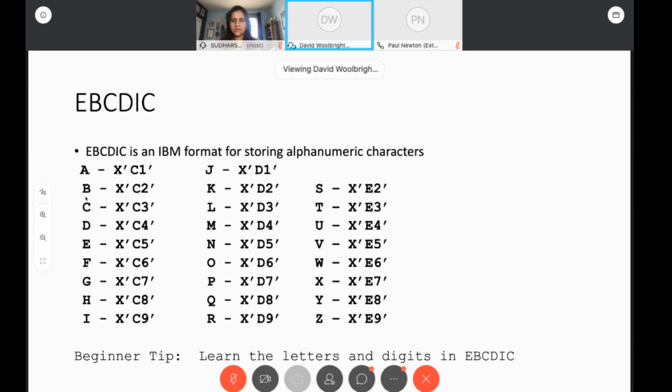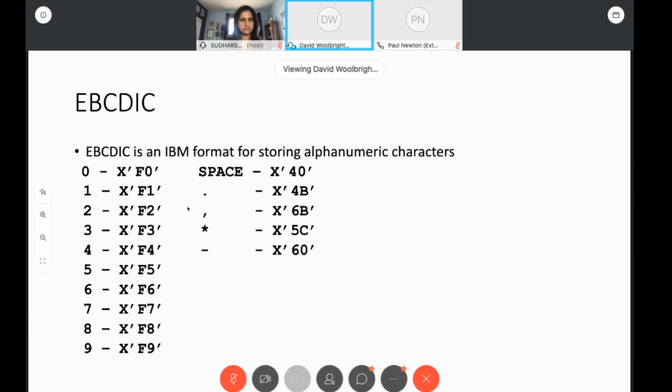The first block of letters, A through I, are in sequence as far as hexadecimal numbers, C1 through C9. And my tip here is you should learn a few letters and digits in EBCDIC. Not asking you to memorize an EBCDIC table, but it's helpful to be able to recognize at least the letters and digits. So let's take a real quick look at the letters, C1 through C9. D1 through D9 is the middle block. A mnemonic is junior, JR, right? So D1 through D9. There's only 8 more letters, so we either have to leave off the first one or the last one. IBM chose the first one, so that's E2 through E9. So there, very quickly, the letters are easy to learn in EBCDIC. So are the digits, F0 through F9.